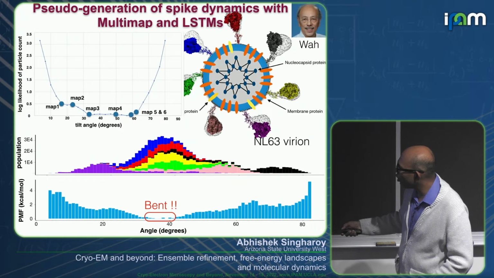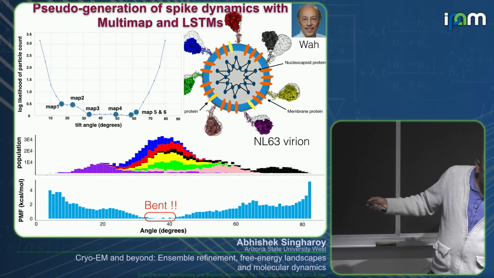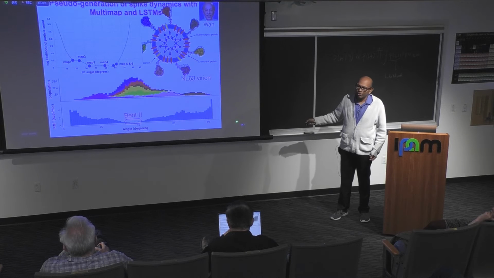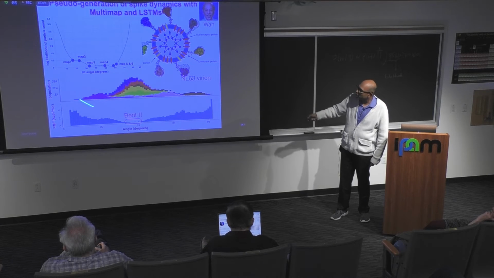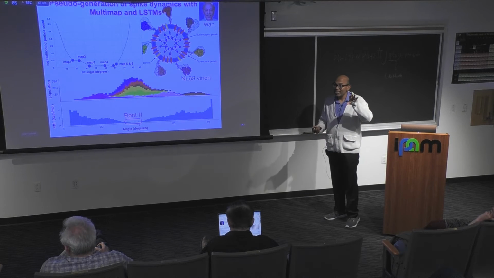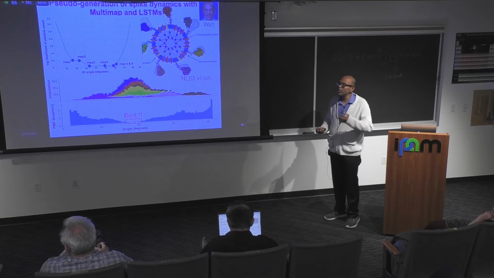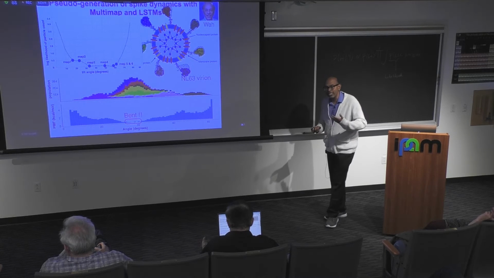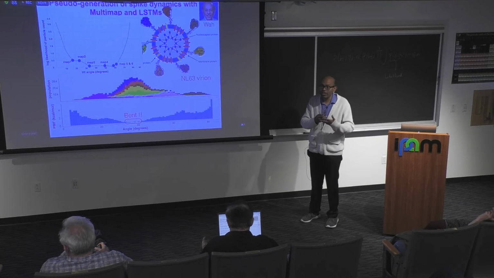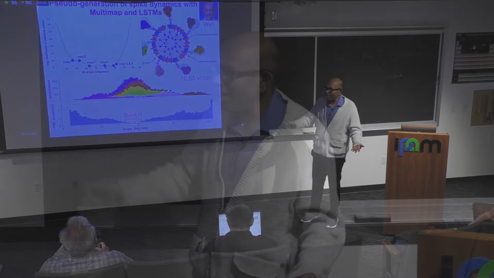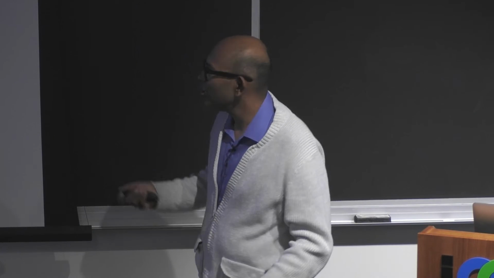And now I reweight all of this and I can reconstruct a free energy profile based on this. And this free energy profile tells me that this spike protein likes to stay in a bent conformation. So essentially, I have not imposed density. I have inferred from density. That's the difference. Because if I infer from the density, I can infer the structure that is fitting the best, but I can also infer other structures. And maybe biology can or cannot use it, who knows?